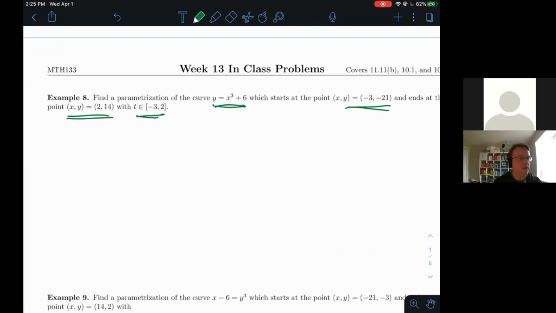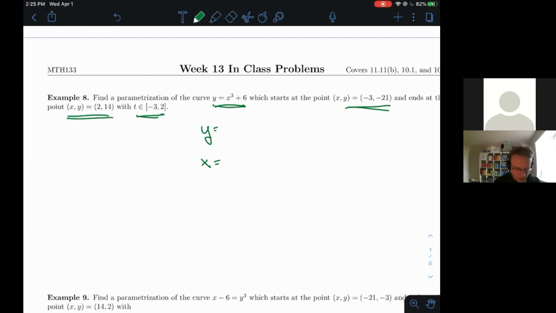Okay, and so for this one here, we're going to try to induce a parameterization. We're going to try to give this t value. So our goal is to make y in terms of t, and we're going to try to make x in terms of t. That's how we're going to win the game here. And so you can try different things, but I think the simplest way to start off with these is to choose either y or x to be equal to t. Right? So if we're trying to make a parameterization, I think that's maybe the simplest way to start.